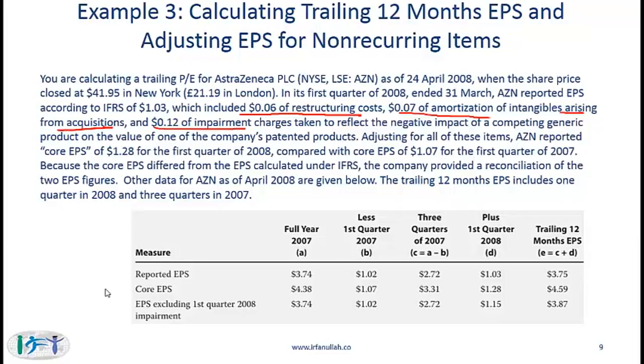And here is what the company has done. It has used this term called core EPS, and this is a term that you might also have seen in FRA. Is core EPS an IFRS or US GAAP term? It's not. This is a term that a company is itself coming up with to try and depict its core earnings after taking out the impact of one-off items. So the company itself is reporting a core EPS over here.